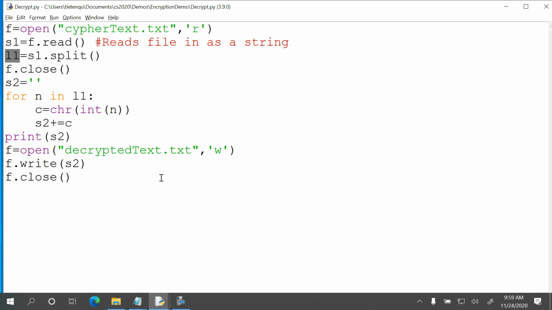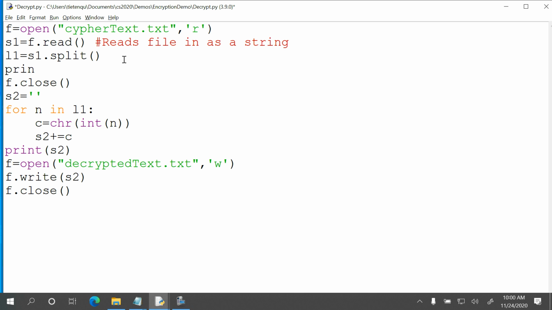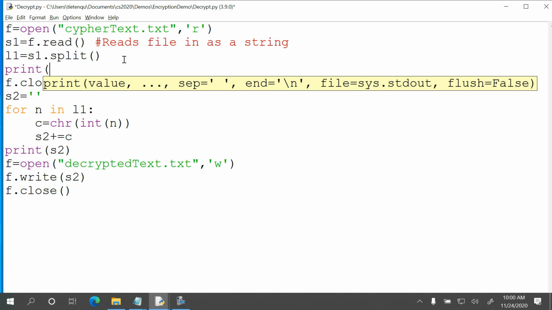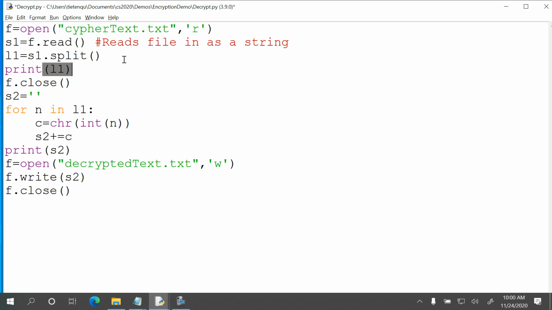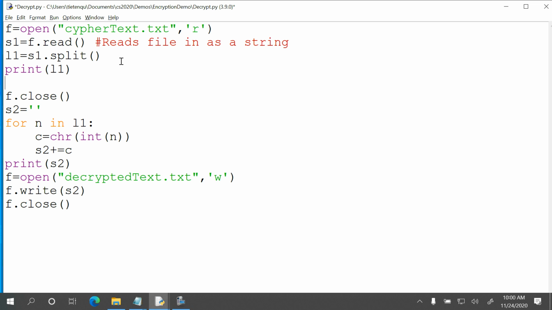This list contains all of the numbers separated by spaces. Let me just print it right out here so you can see that. So I'm going to print that list, L1, and then temp equals input, so I'll just get it to freeze right after it does that.